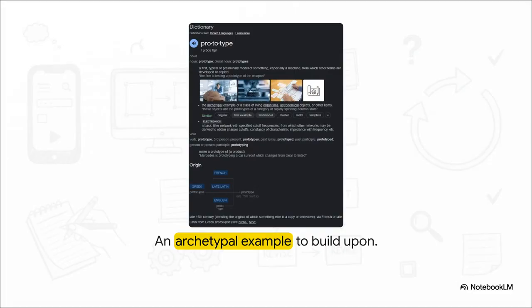Basically, think of it as your archetypal example. It's the launching pad for your future designs. Whether that's a quick sketch on grid paper, a physical model made out of cardboard, or an early wireframe on a screen, it is simply the original template. It's the mold. It's the very first tangible representation of what you're trying to achieve, and it gives you a safe space to experiment before committing entirely to a final direction.